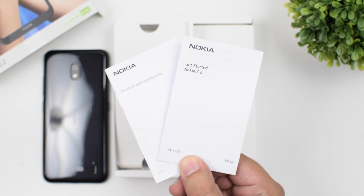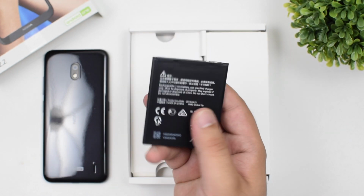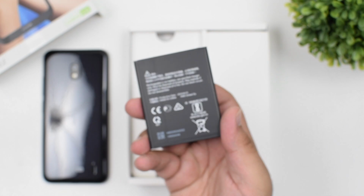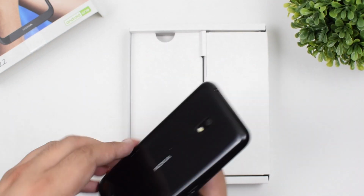Next, we have some user manuals and documentation for the device. Next thing inside the box, we have the removable battery for the Nokia 2.2 smartphone. It's a 3000 mAh battery and it's placed separately inside the box. So let's quickly install the battery inside the device.